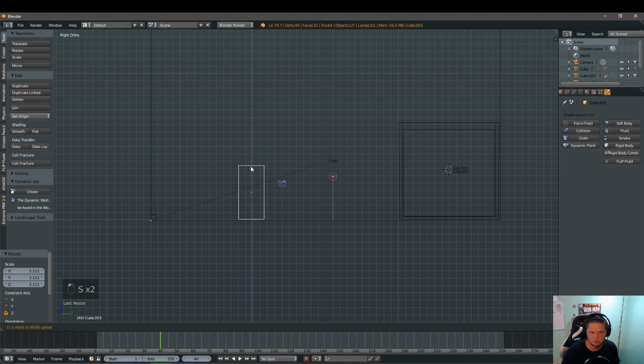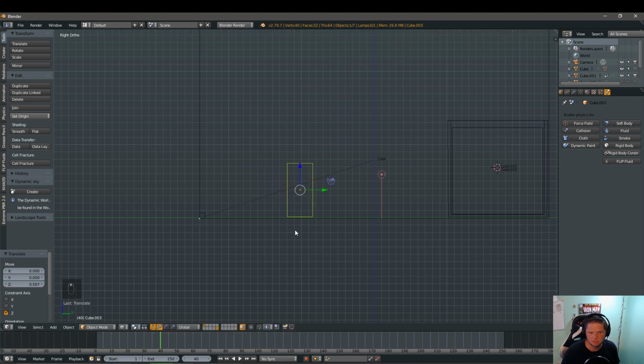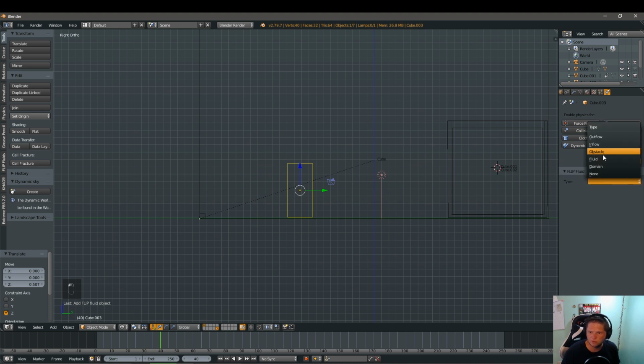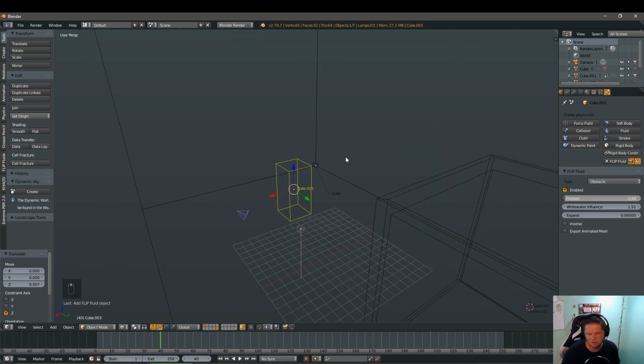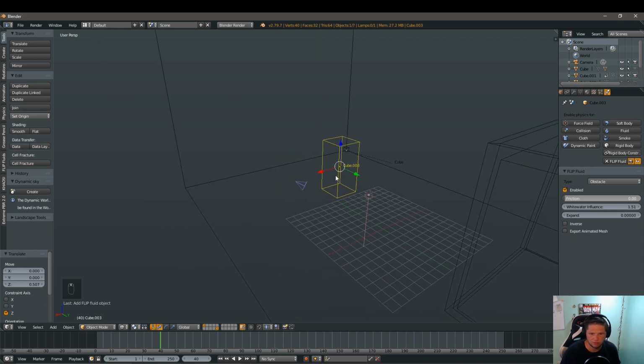I apologize if I'm not calling out every single keystroke that I'm doing, but I'm kind of hoping that you guys are somewhat familiar with Blender at this point. We're going to select obstacle, and we're going to leave the friction at 0. I like it to really slide right off. I don't want it to create a whole lot of friction, but we're going to increase the white water to create more of a different white water, your bubbles, your particles that fly everywhere, your foam, all that good stuff.